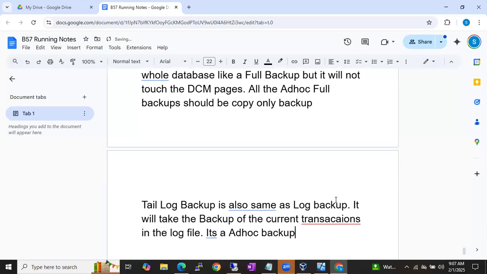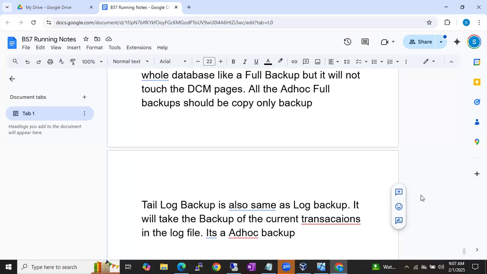Say for example, you know that the database is corrupted. Imagine the time is 9:07 now, 1st February 9:07. Now you know that the database is corrupted, exactly at 9:07. Log backups are running on the other hand, every 15 minutes it is taking the log backup. So till when can you restore the log backups, guys?